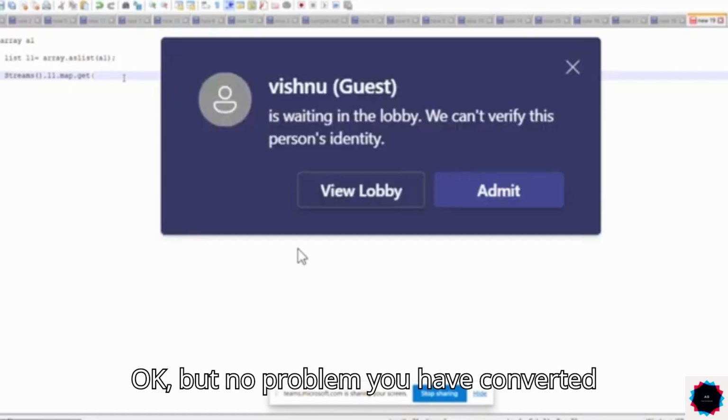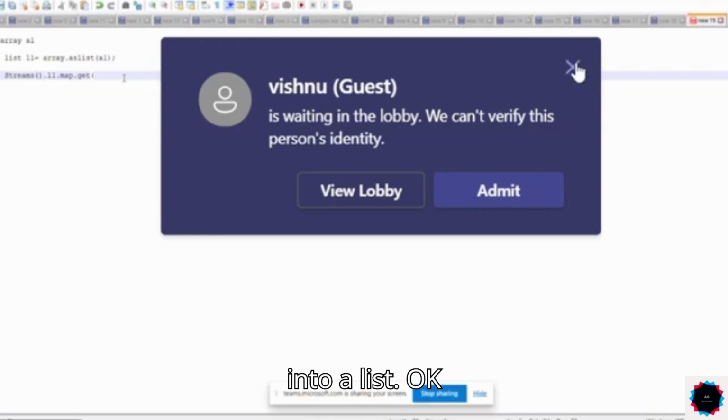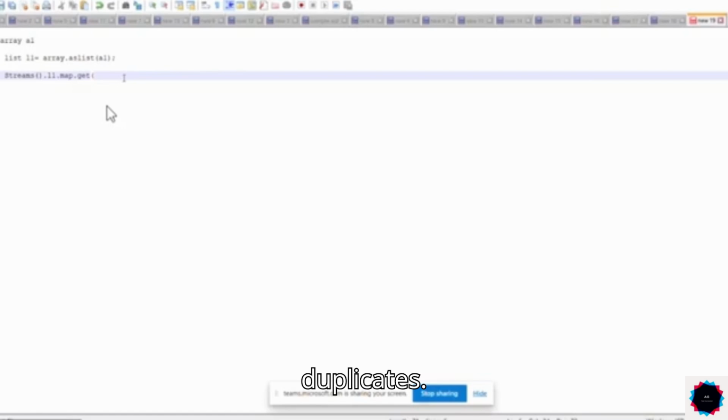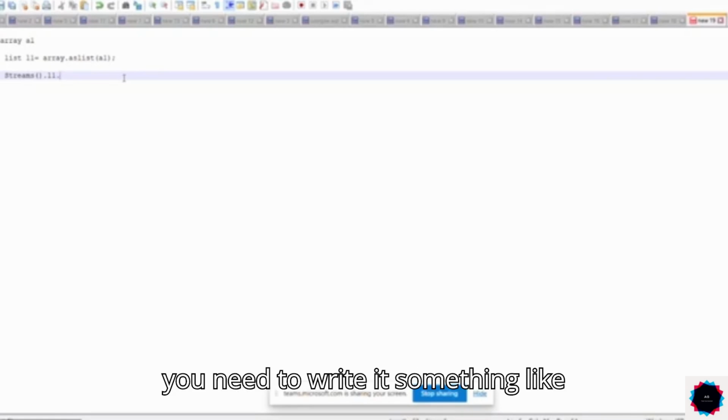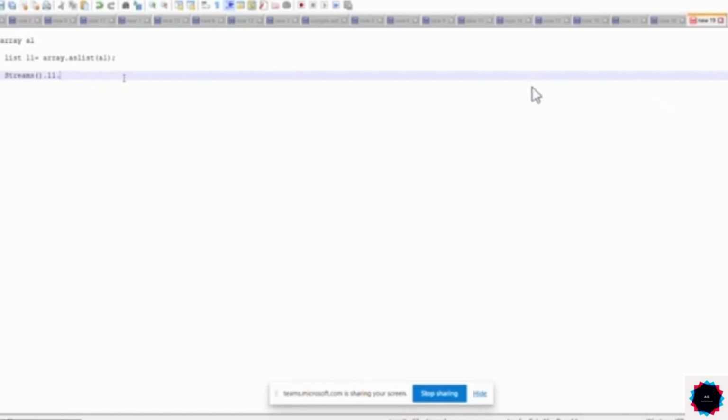Okay, but no problem. You have converted it into a list. Then you need to remove the duplicates. And to convert this, I think you need to write something like L1 dot stream.